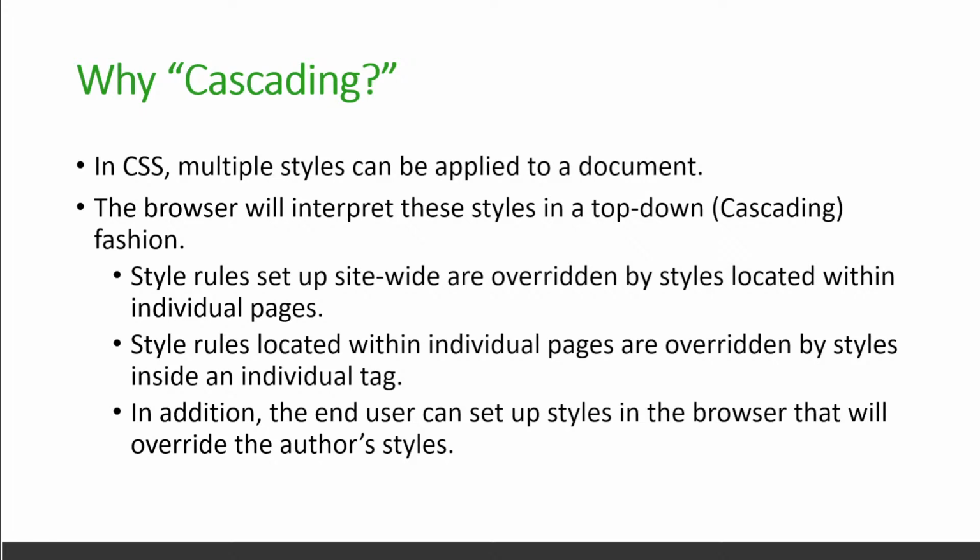Because basically the way that you can think of it is that it is applying the rules as it reads the file. Right? So it's applying the rules as it goes through them. So it's going to go through, it's going to say, okay, H1, I'm going to apply all these rules to all the H1s. Okay, now this ID, I'm going to apply all the rules. Well, it had this rule set. Well, now it's going to have this rule set because it meets this new rule. Right? So things that come later get overridden. Right, and there are some other things that you can set up, but we'll save that for the future.